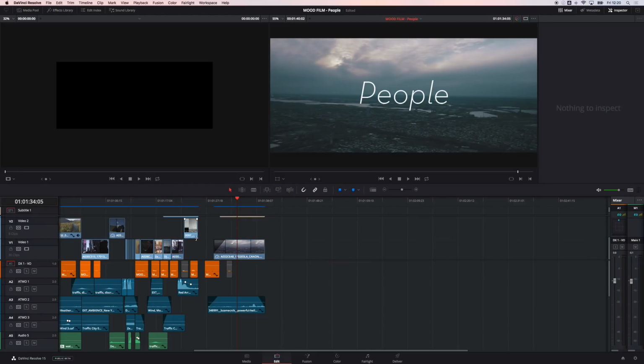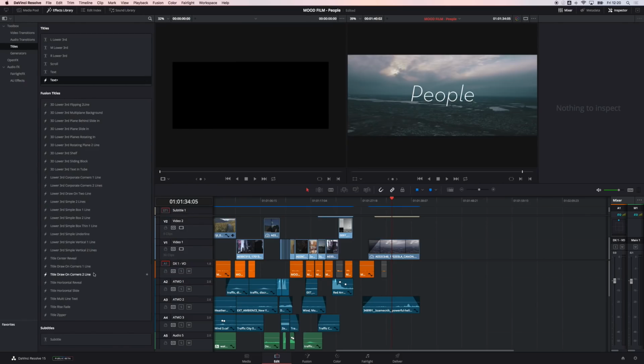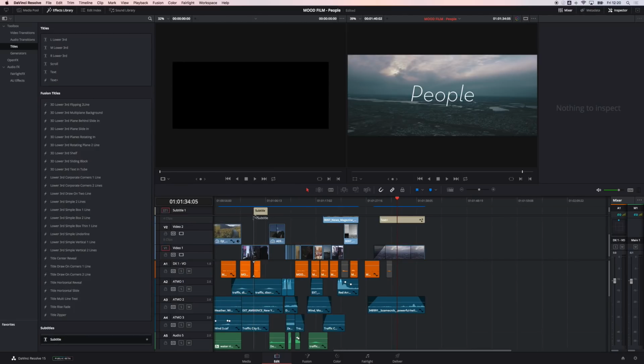Another thing, also in the edit panel and everything, is the subtitles. So we add a subtitle track, you get that over here. You would go down to the subtitles, and then you can just drag that in. Anybody can do that, right? Yeah, probably, but Resolve does it really well. So we have that subtitle.